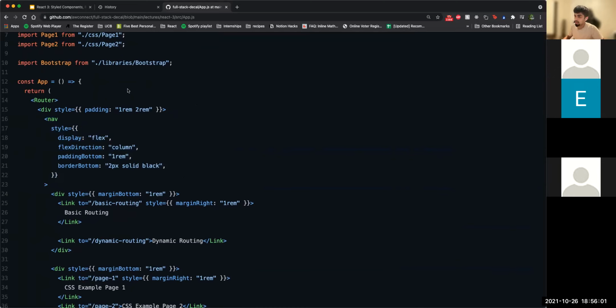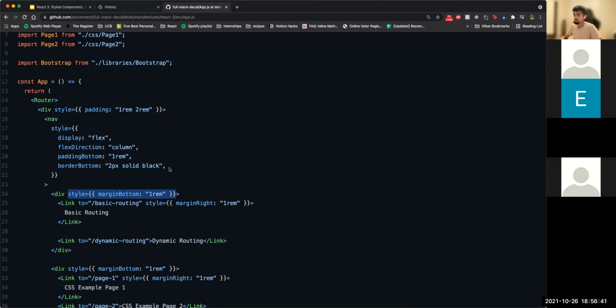So we have this application, this app component that has its own set of divs, and, for example, this nav div has its inline CSS specified here as follows. So the debate is whether this way of doing things follows good code practices. The general consensus is, unless you have something really small, there are certain times it would be okay to use inline CSS like this, but in general it's just ugly, it's clunky.